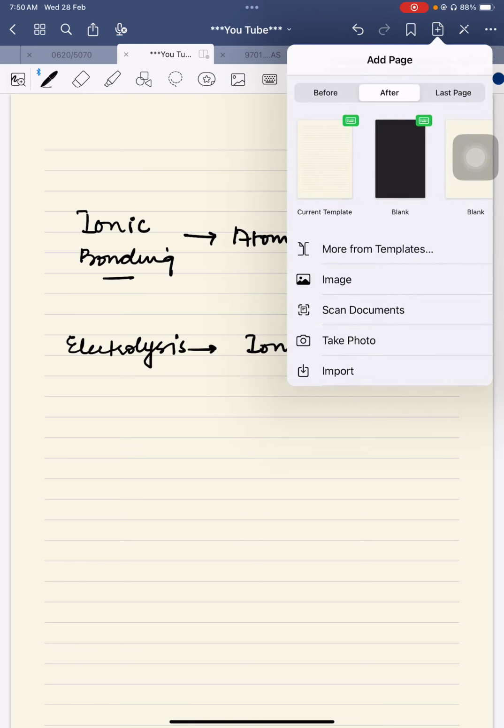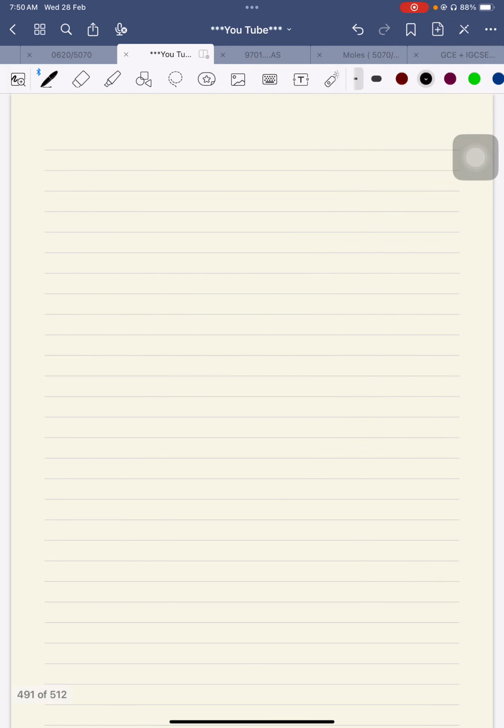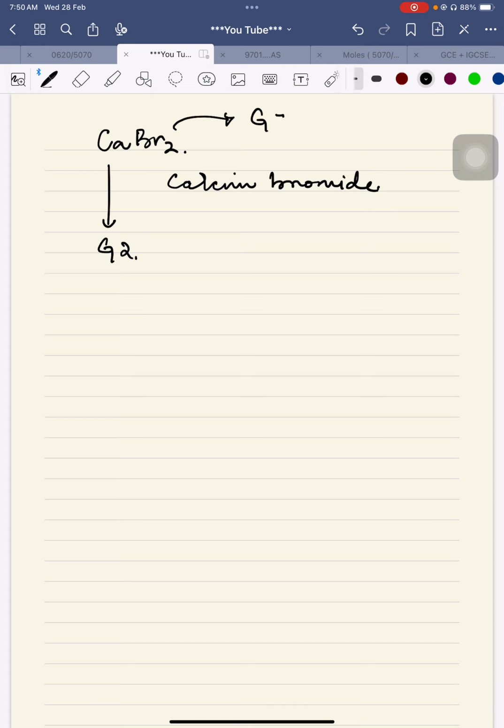I am going to solve one more example for the molten electrolysis, and that is, let's consider CaBr2. Okay, now what is the name of this compound? It is calcium bromide. Now we know that calcium is a part of group number 2, whereas bromine is a part of group number 7. Okay, so what type of ions will be formed? Ca2+, whereas 2Br-. As there are two Brs in that, we are going to take each of the bromide ions separately.